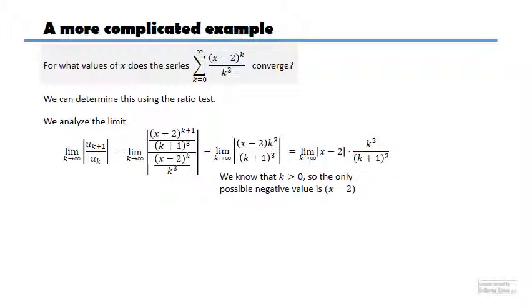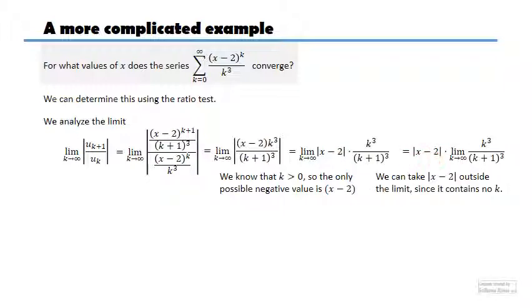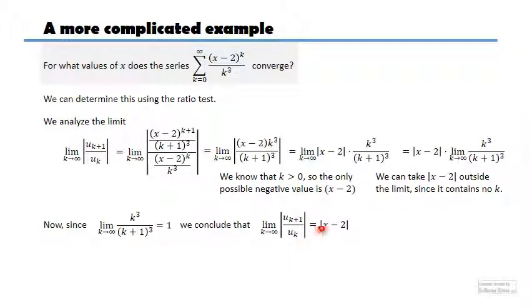It doesn't really matter. Now here's the other realization. The limit is of k to infinity. Hence, this thing here has no k. I can take it out of the limit. Because it has no k, it's not going to matter. The result's going to be the same thing. Now, once you get to this point, you look at this limit here, and you should realize that this limit here is simply going to go to 1. And since this limit here is going to go to 1, this is going to be equal to x minus 2, because this is just 1. So this is equal to simply this times 1, and hence we end up with this wonderful expression.